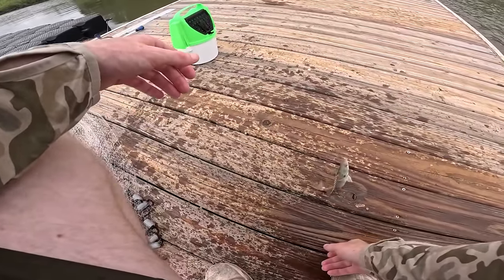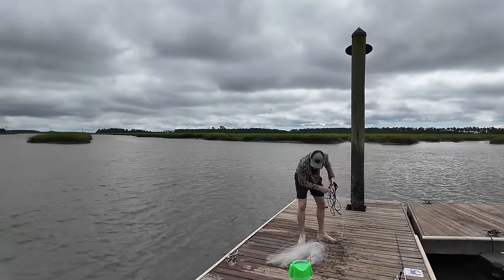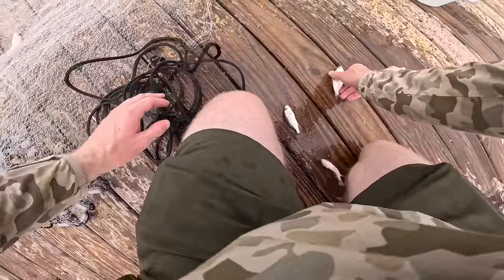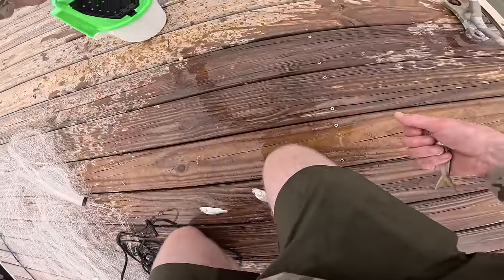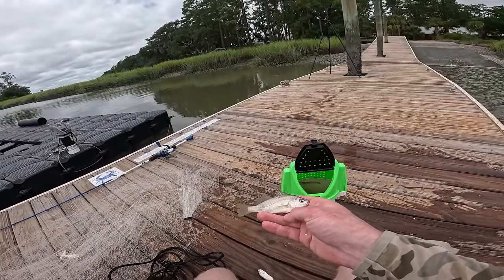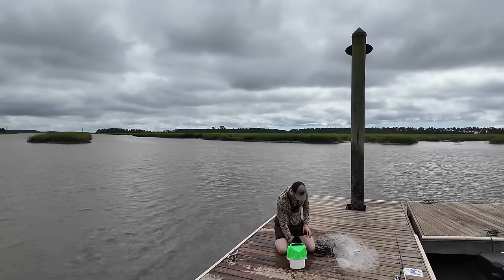Hardy little saltwater bait. Oh yes, let's go, finally. Oh, are these baby redfish? What are these? Here's our menhaden. We're gonna keep you for sure. I might be wrong, but I'm pretty sure this is a juvenile redfish. That's exactly what that looks like. I would assume that's a decent bait. We'll throw those in there.